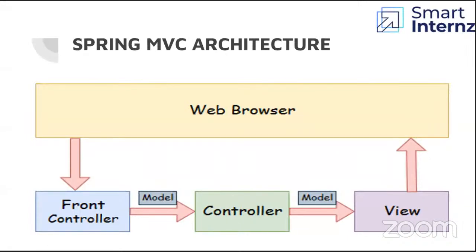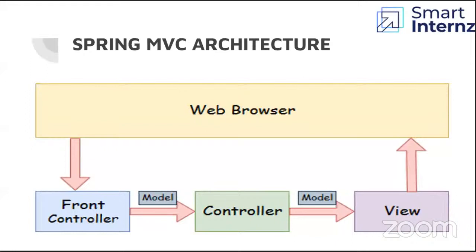So that controller then checks, if you are having four web pages, the first one is index, next we have about us, next we have contact, let's say, and we have a simple blog page. If you are requesting the web browser to display the about us page, you should write a controller for about us. Then the front controller will redirect the web browser to that particular controller, which then finally gives you the view. View is basically HTML, right? So what is the process? First, we have a front controller, which transfers the request to the controller, which finally gives you the view, and it is sent back to the web browser for rendering.